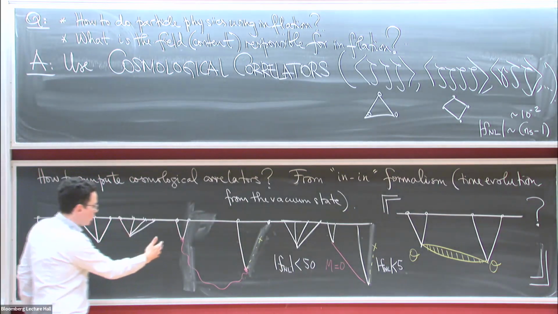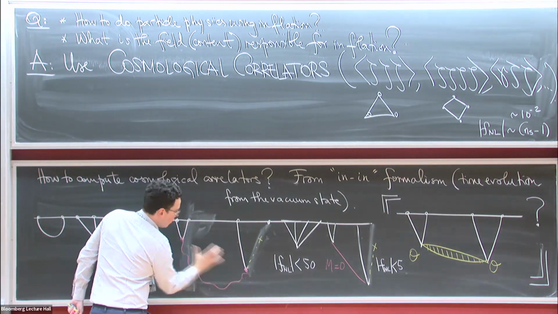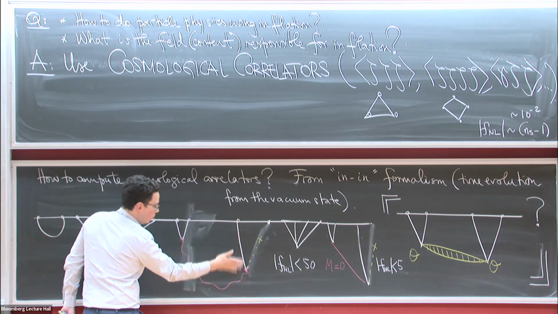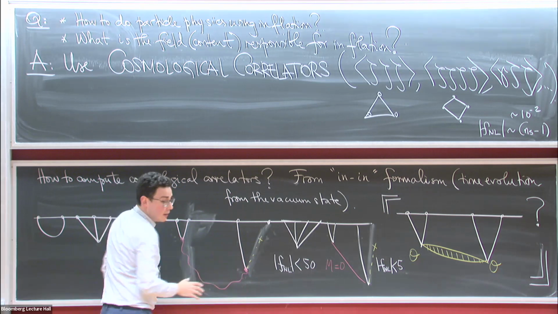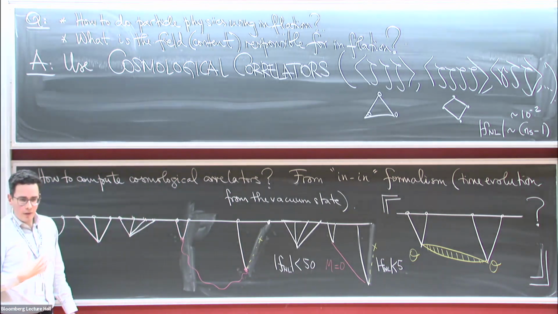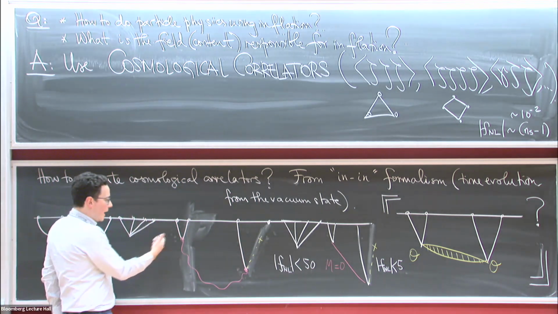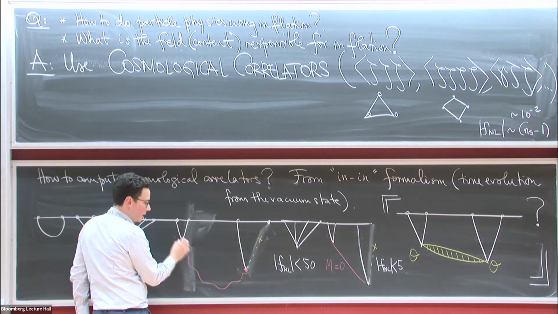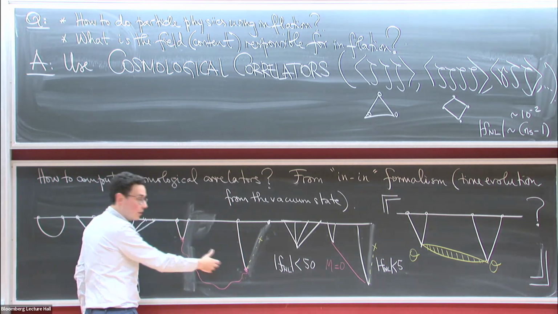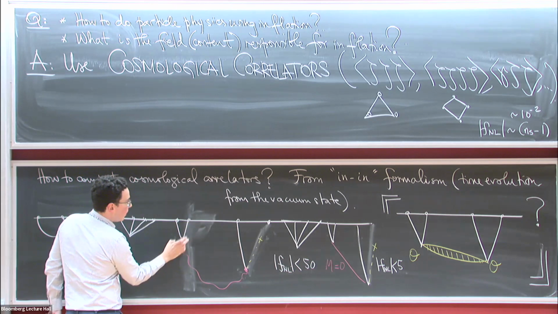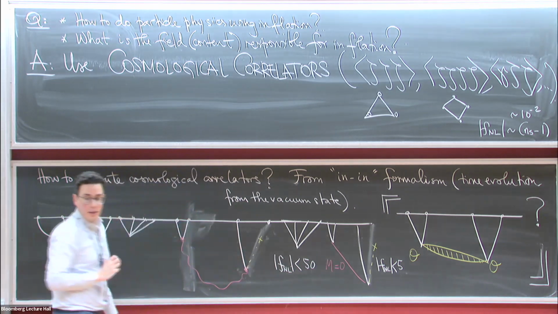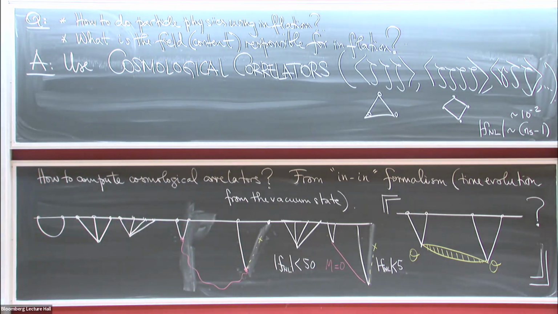There's a standard way to compute these diagrams, which is by standard time evolution. You can introduce interaction vertices and time evolve them. Unfortunately, the propagators are very complicated, even for a massive particle in de Sitter space. These are some Hankel functions, the propagator is some hypergeometric function that you then need to integrate over time against these boundary propagators and whatnot. So you get something that is not very useful in practice.